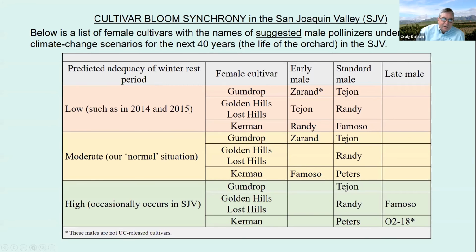In the old days, when we used to get a lot of chill in the valley here, people would plant Peters and they would bloom before Kerman. So we're going to plant this late male. I think this was a question I got asked earlier. This late male is terrible under low chill conditions. It can take a month to bloom past its normal date, but under high chill conditions, I think it would be a good thing to include in your block, say if I was growing these things in Texas or some parts of Arizona.